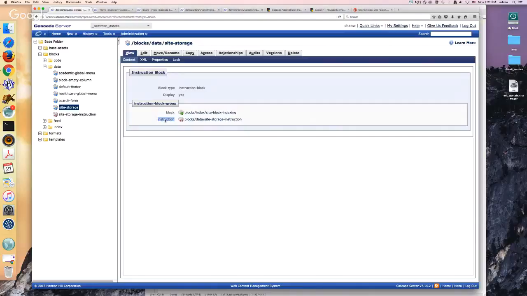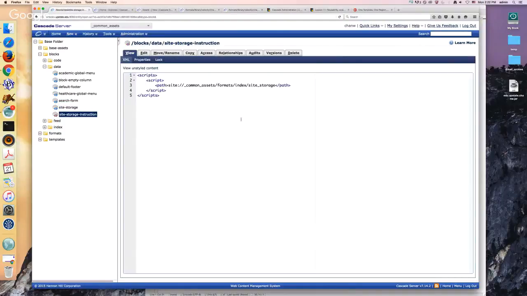I see two different types of blocks there. First, a block to be processed. This can be a data definition block, an index block, any block. So it's the data. The second part is the instruction, what we saw a moment ago, a script block.